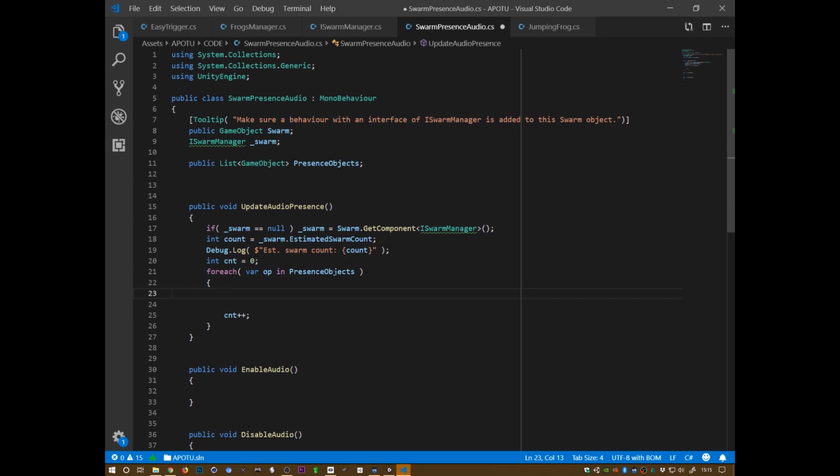Do I want a chance in here? Might be nice to have like a random chance here. Let's skip on random stuff here for now and just make this work first. If count is, okay, let's do it very wrong first.